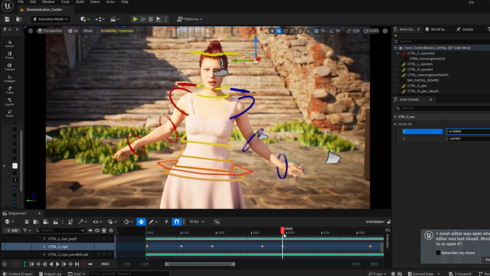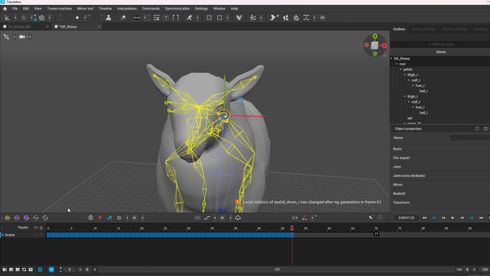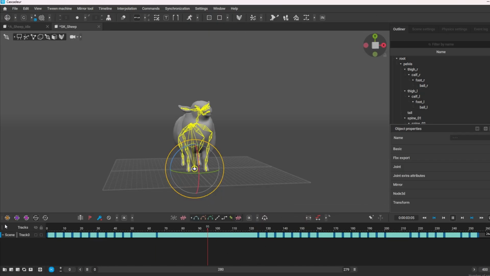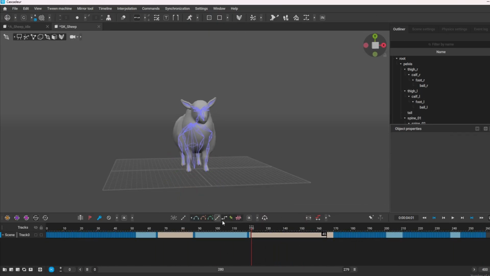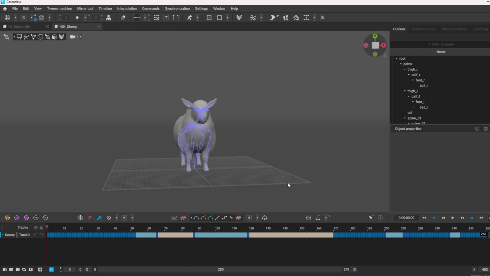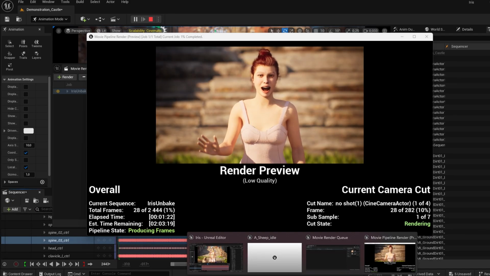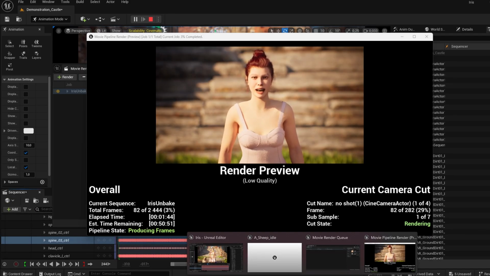And then here is my failure at rigging a sheep. And then I decided, you know what, I'm just going to repeat the animation. And I decided just to use the skeleton to get the sheep to move his head a bit. And that's what I did there. And I moved that in, and then I did some cleanup, and then I rendered out. At this point in time, I was very happy with the way it came out.